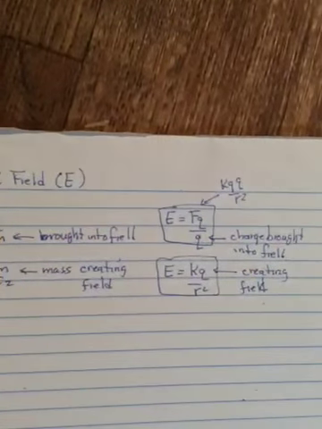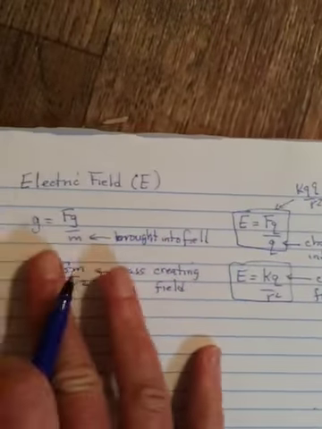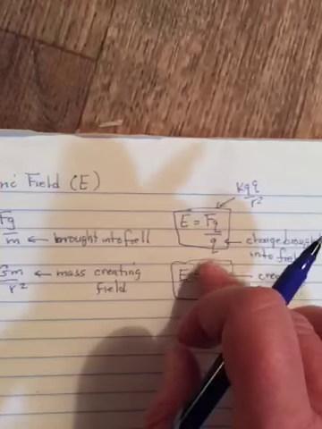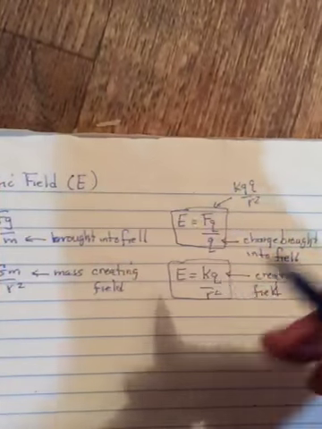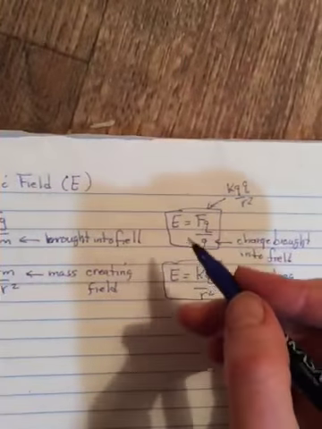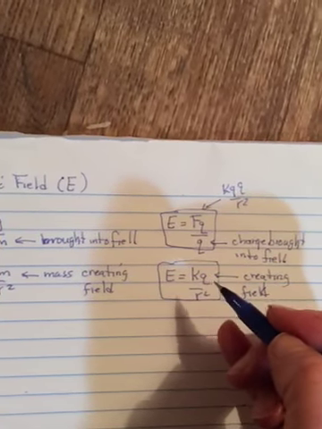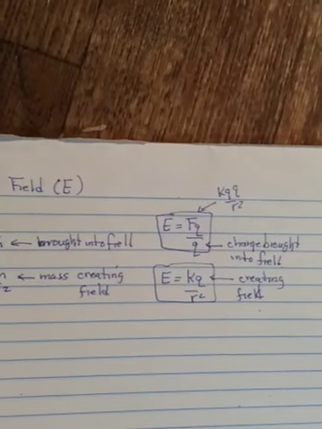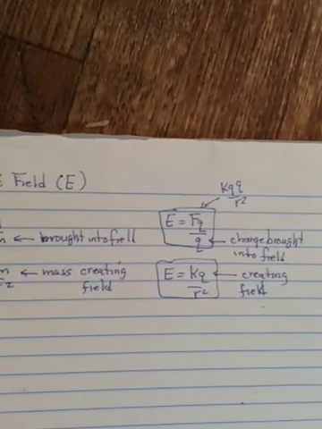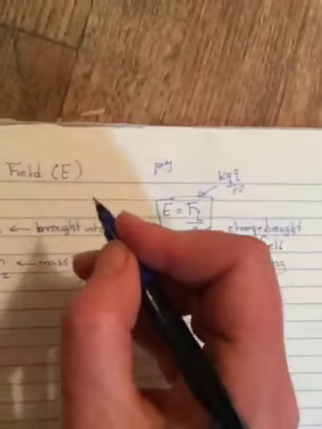The only difference is, in these ones, the direction. The direction, for gravity, is always towards the center of the Earth. But the direction here could be towards or away from the particle, depending upon the nature of the charge. And so way back, many moons ago, we defined the direction of an electric field just so we could make sure everybody on the Earth does it the same. So for Thursday, you don't have to worry about direction, but I do want you to do a few of the questions. They'll all be with this first equation, and they're on page 646.